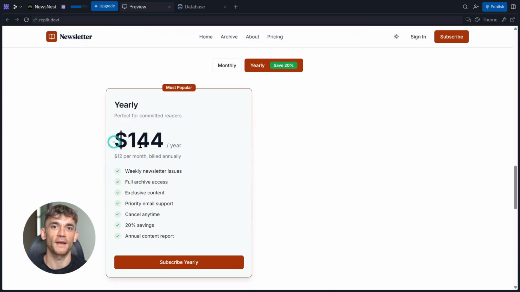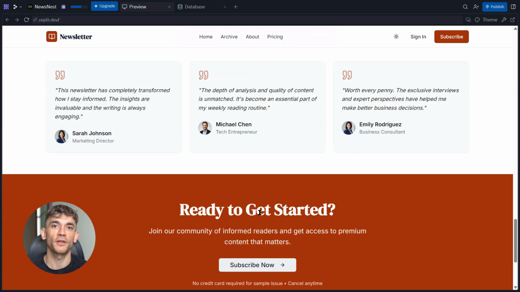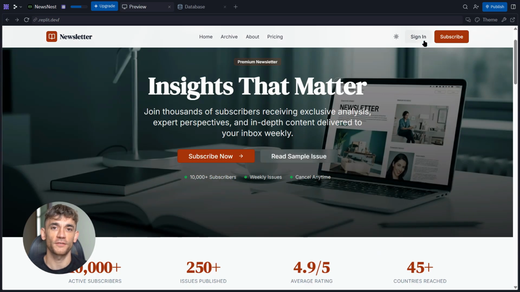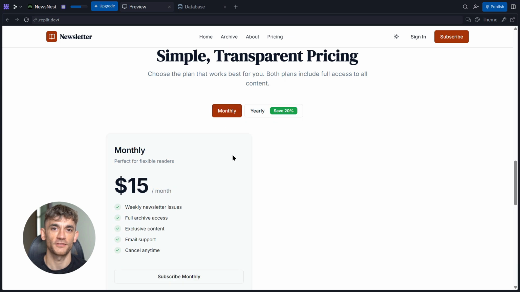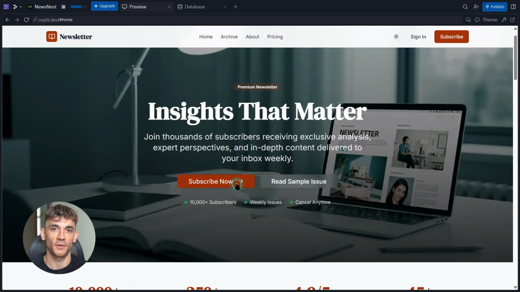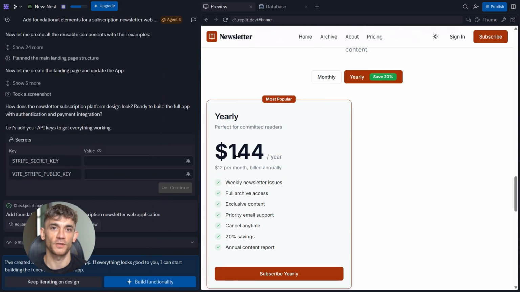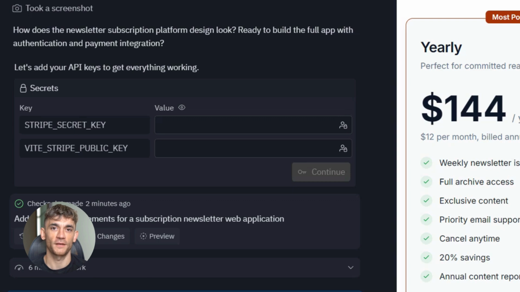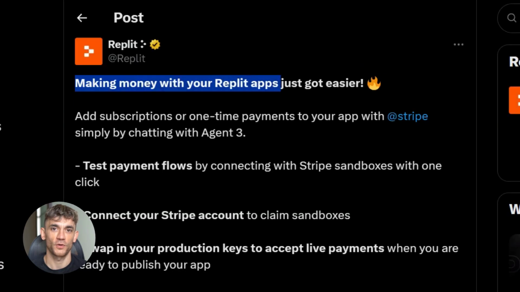Quick word on pricing. Most people underprice their products. They think they need to be cheap, but that's wrong. Cheap products attract cheap customers, customers who complain, who ask for refunds. Higher prices attract better customers, customers who value what you built. So if you think your app is worth $10 a month, charge $20. You can always lower the price later. Price based on value. If your app saves someone 5 hours a week, it's worth way more than $20 a month.